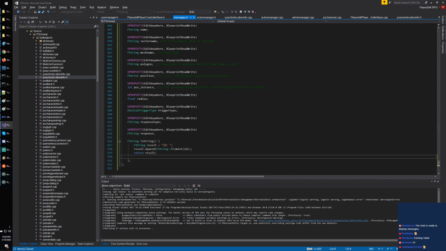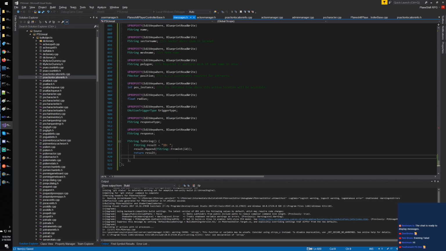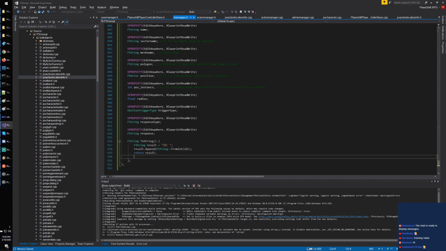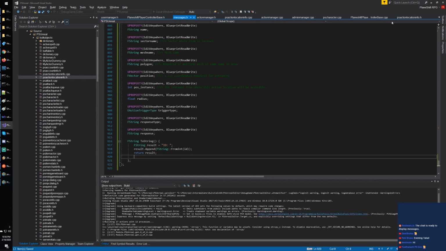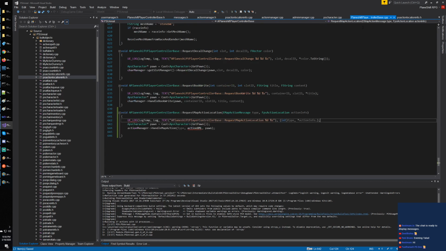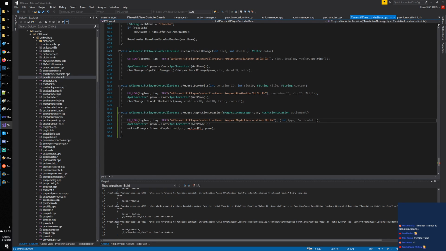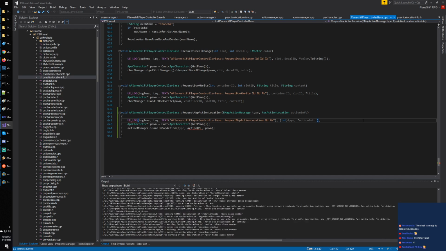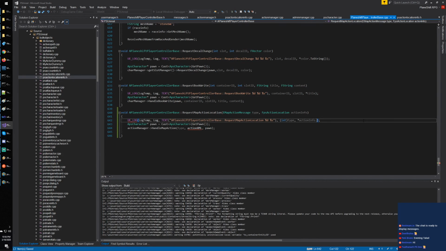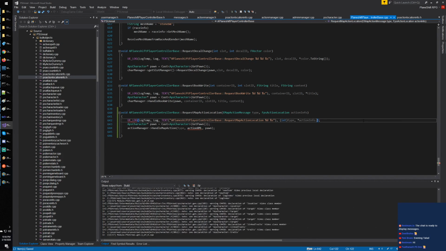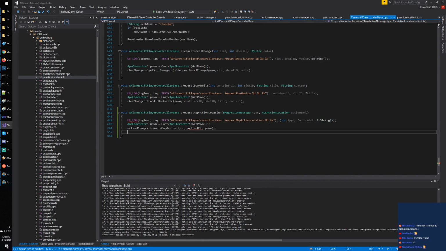Why not? Then we can concatenate the rest. So in this case, if that works, which I assume it does, we can have our action info toString, and this we can visualize, right?